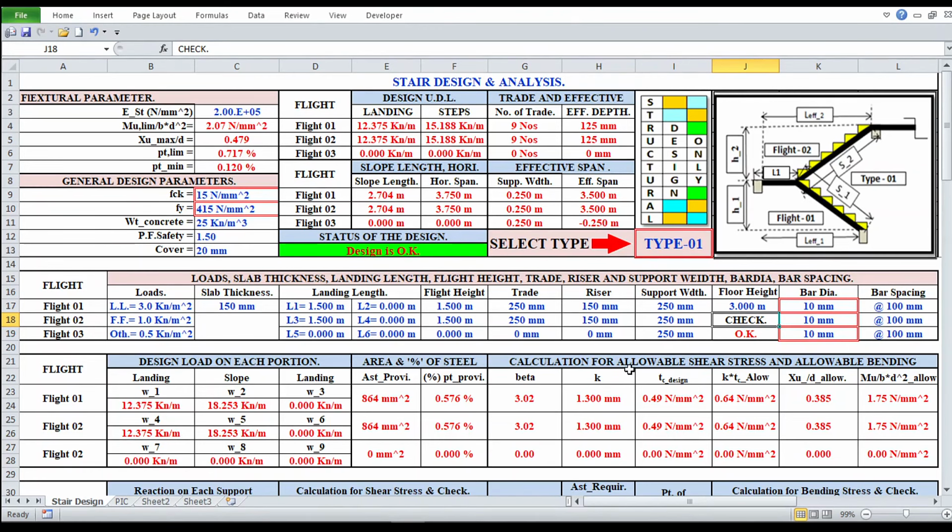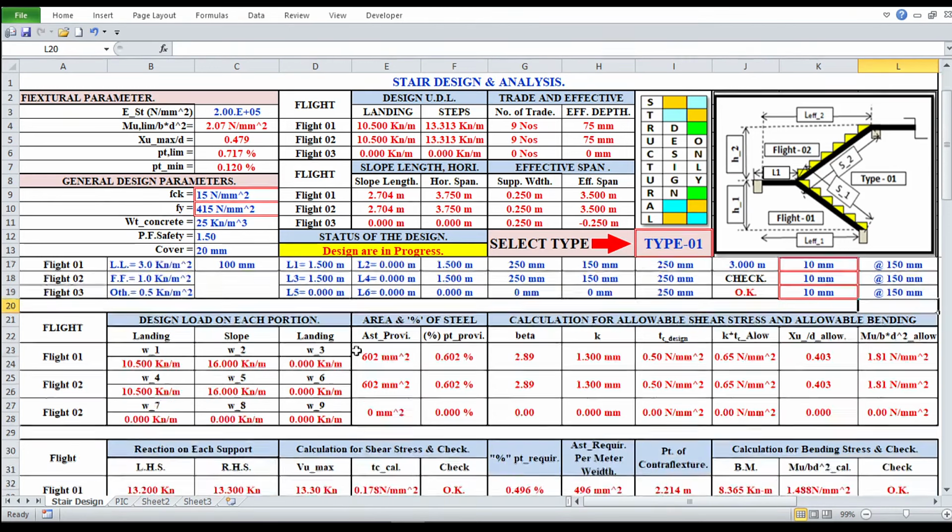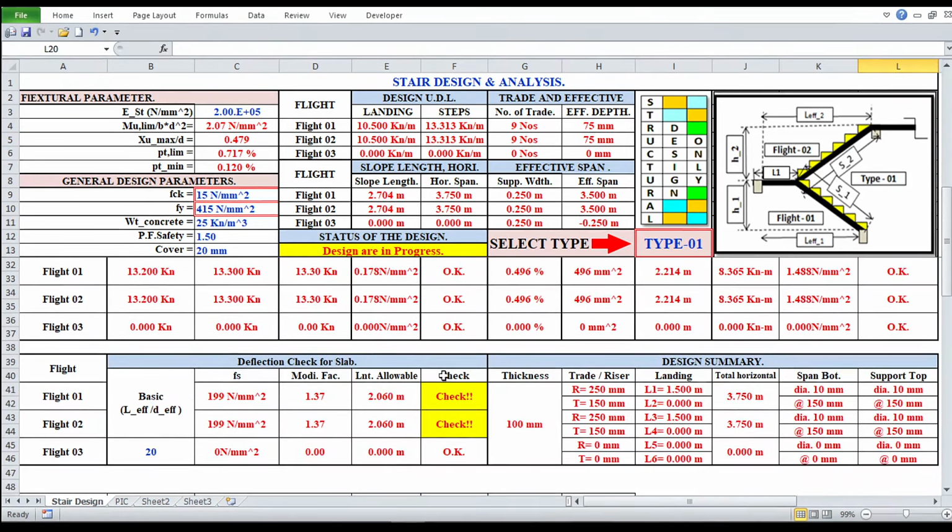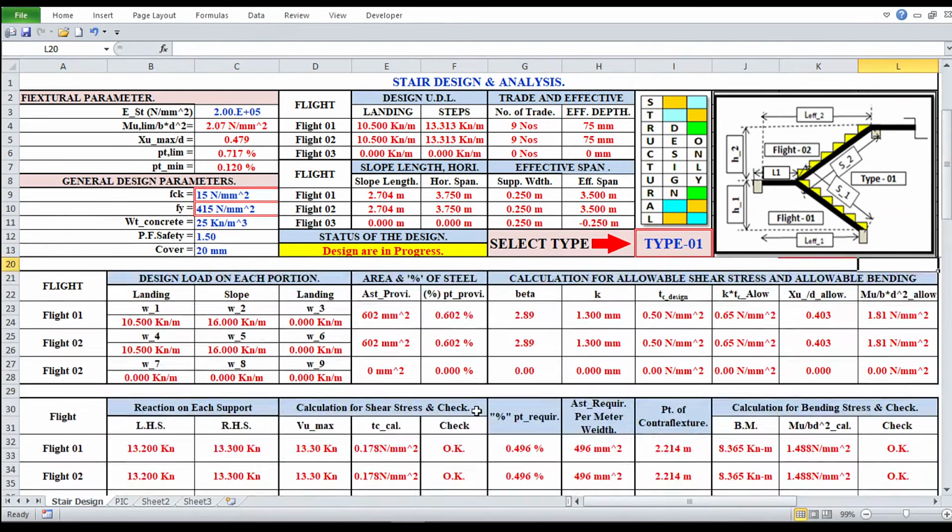Now look here, if we reduce the thickness to 100 mm and spacing we have to provide 150. Design is in progress. Why? In deflection, it is not okay.